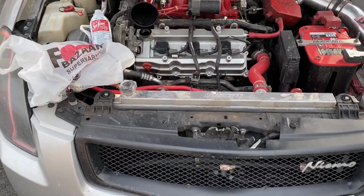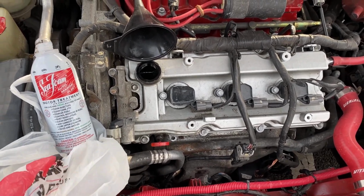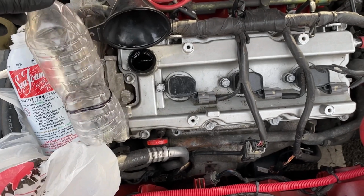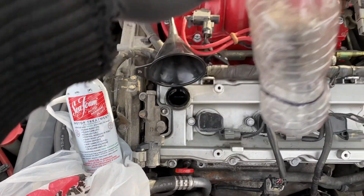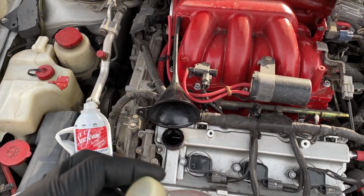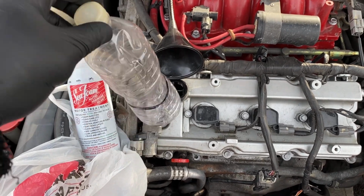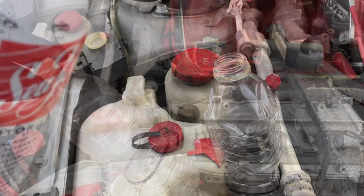So now, team, what we're gonna do is we're gonna really start to administer, right? So I got my water bottle like I told y'all, so I can get an exact 3 1/3 out of this to dispense it evenly throughout where I need to. So the first place we're gonna put it is in the engine oil. Let's pop it open. Let's pour it in the bottle so we can get it where we want it and take it from there.